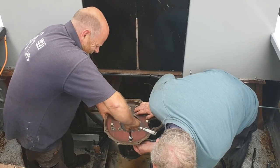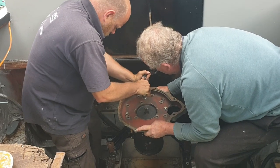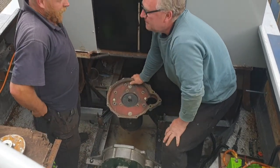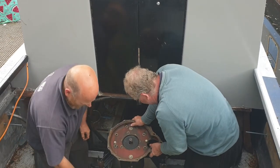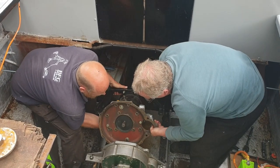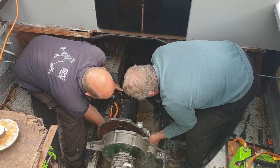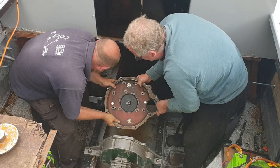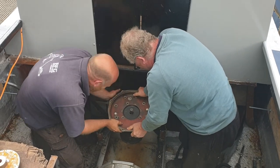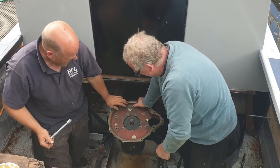I try to avoid the chain. Take two. That's still in gear, isn't it? Yeah, still got it. No, back up. Where's the coupling? Is it behind you or behind me? Have you got that set? I'll swap that.